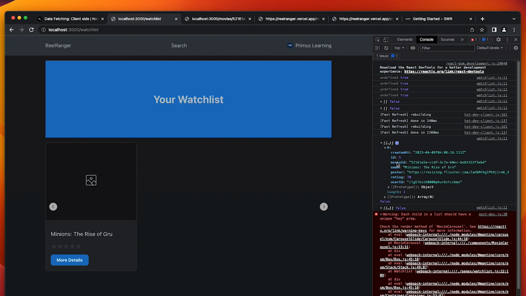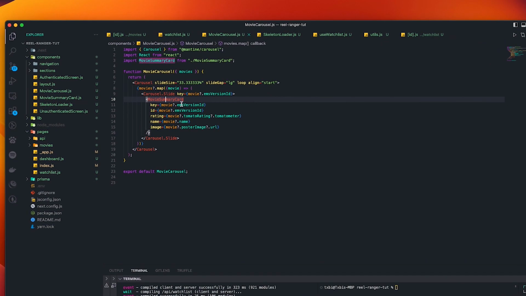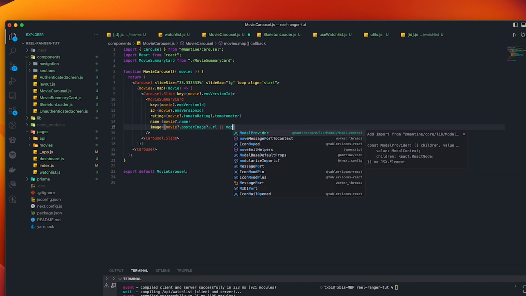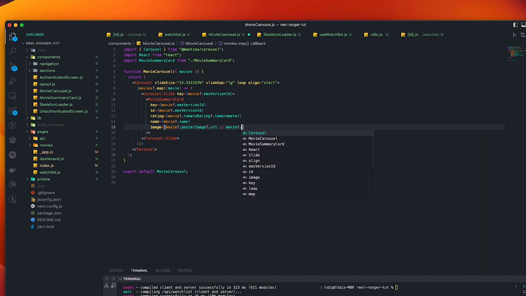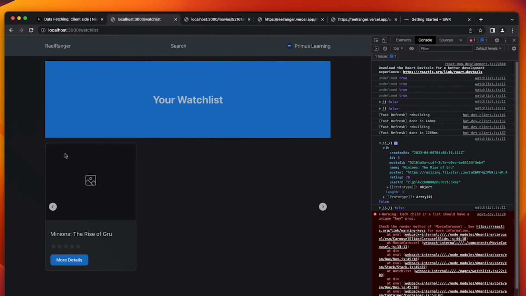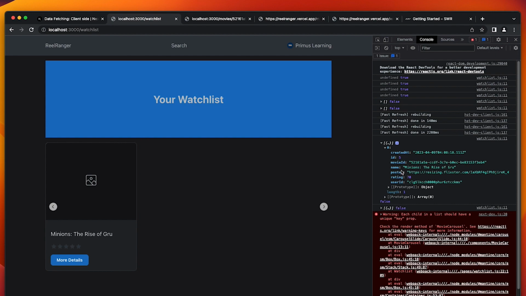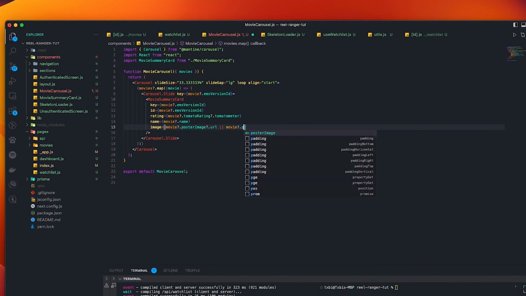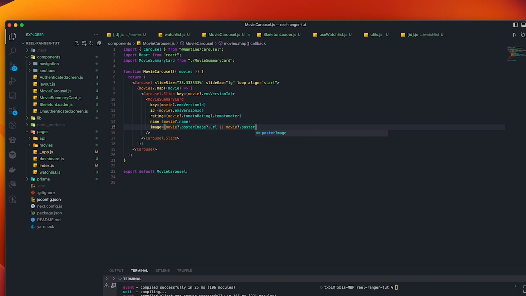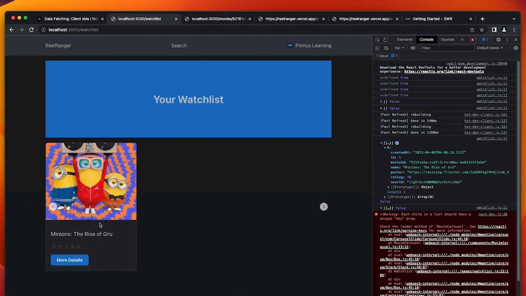that we're going to pass in as properties. So first is going to be the poster. So for image, we're gonna have or movie dot, and for our endpoint from our own database again, it's just a simple poster, not poster image dot URL. So I'm gonna say poster. So if we save, you can see the image now appears. So the next thing now is the rating, and then more, and then the link.